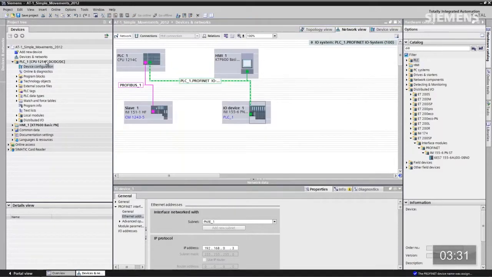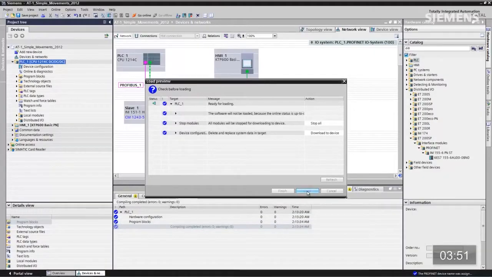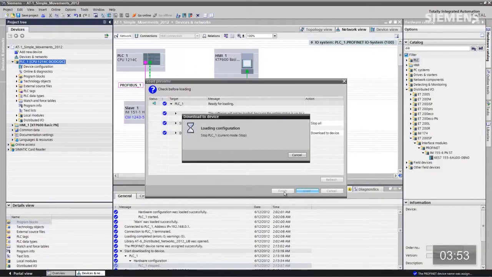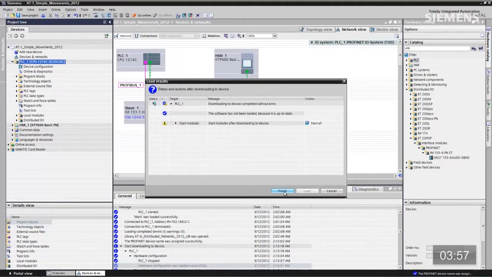Okay, so I can give focus to the main CPU, click the download button. Now we'll actually go back and compile the two different networks, Profibus and Profinet, including the associated hardware we put on it and all their attributes, along with all the current system hardware that we have, including the code. Once it's finished compiling all this, we can load it to the system, and we should have a fully functional networking system here. I click the load button, so now it's actually loading to the physical hardware itself.